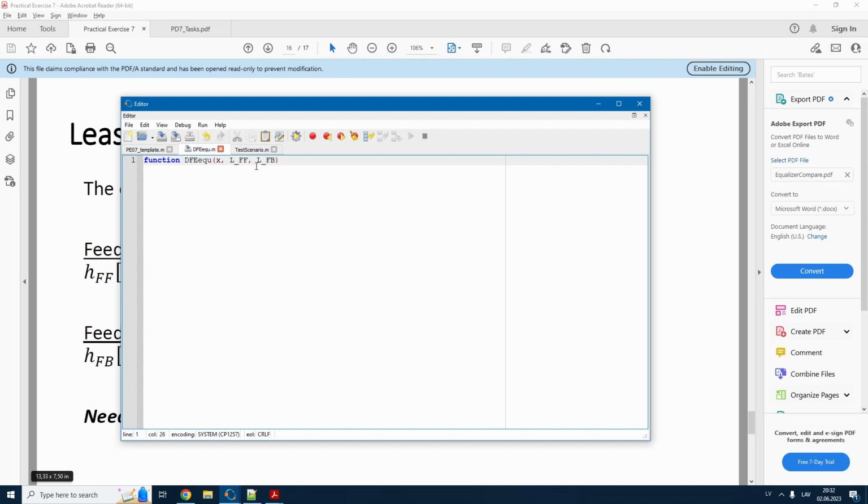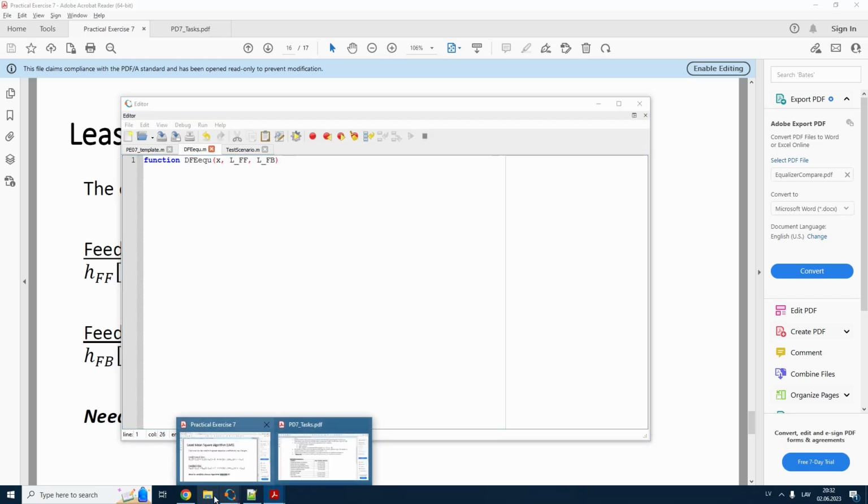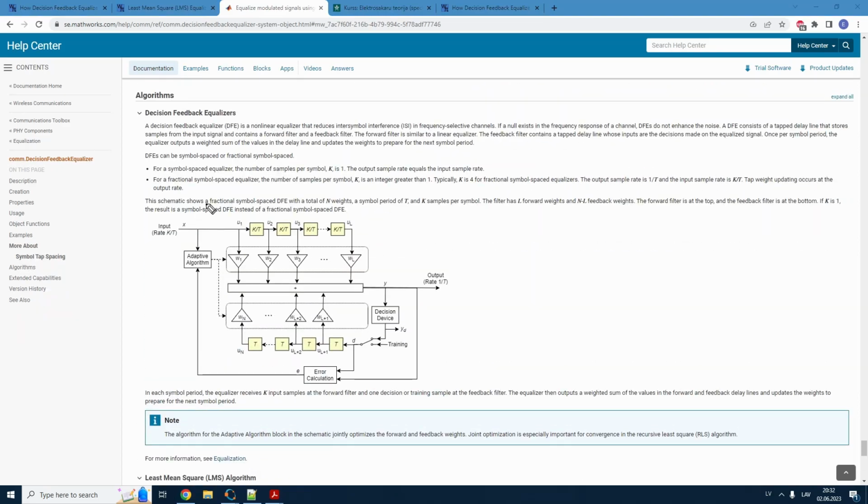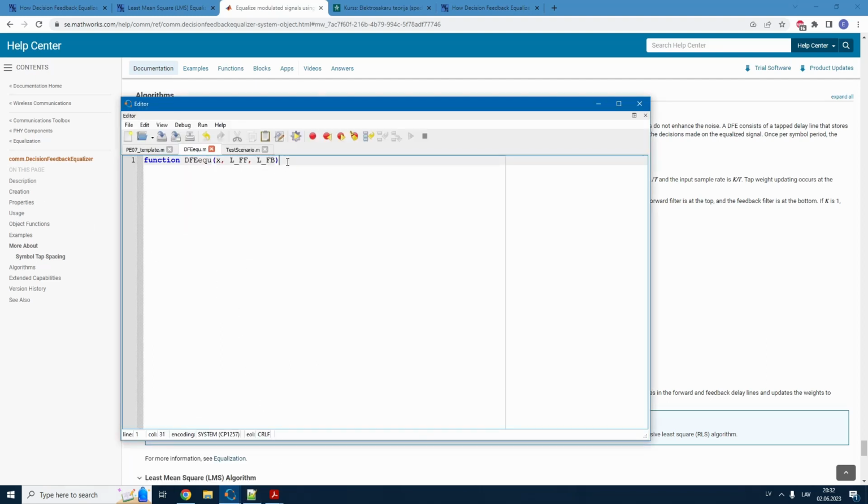First of all, we need to have the delay line of each of these filters. This is nicely shown in this picture. Each of these filters has a delay line of L forward feed elements and L feedback elements accordingly. So we need to initialize them as empty arrays consisting of zeros.